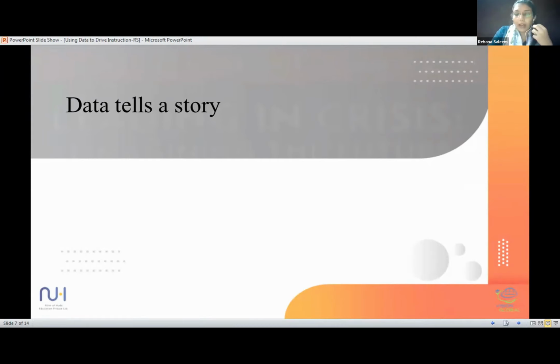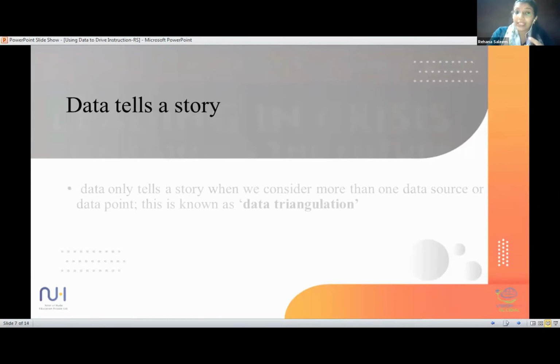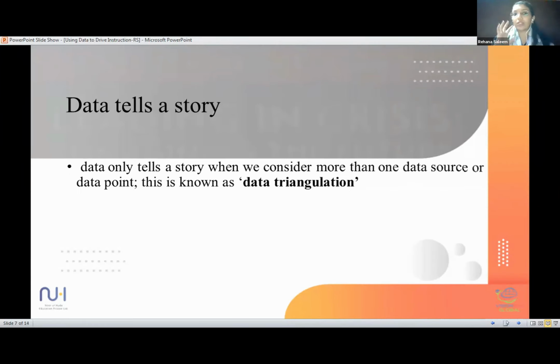But can we rely on a single story? Just a single story. Can a single story be beneficial? When I say single story, I will again get back to the test papers. Can the exam results of the test paper tell us completely the child's achievement and performance? It cannot, because we always need to have different sources. We need to have data sources, and then only can we gather a complete picture.